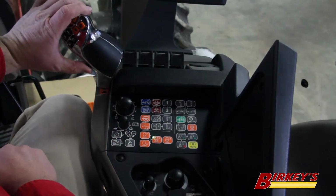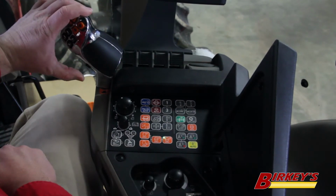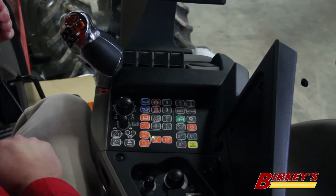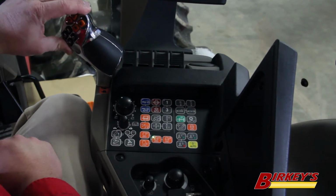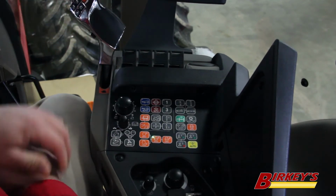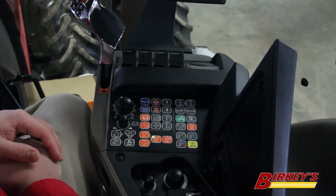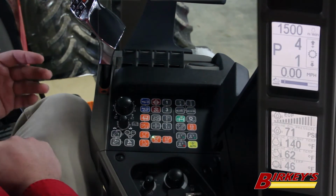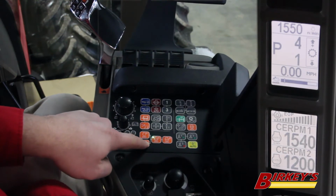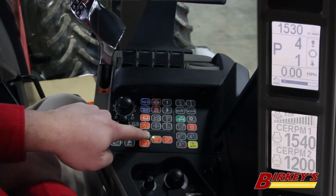So the way this button works with these is simply by depressing this button, you can jump between set points 1 and 2. When we have an RPM programmed and we push our throttle all the way forward, it basically sets the maximum engine RPM that the tractor will go to. So with the throttle all the way forward now, I have my RPM set, so the maximum RPM will be 1500 RPM.